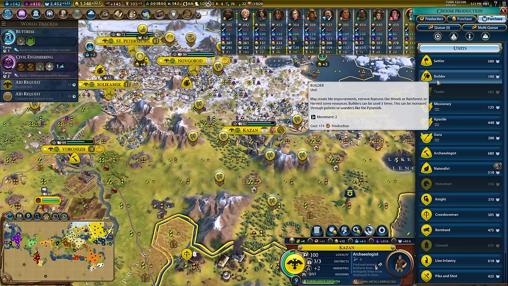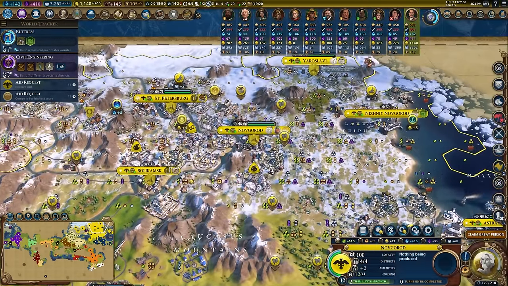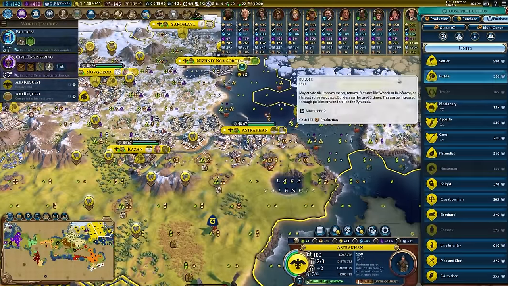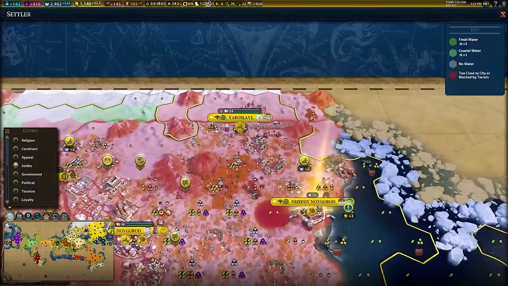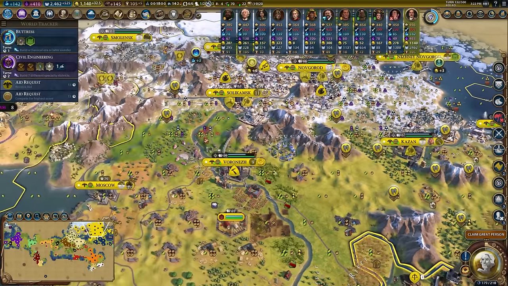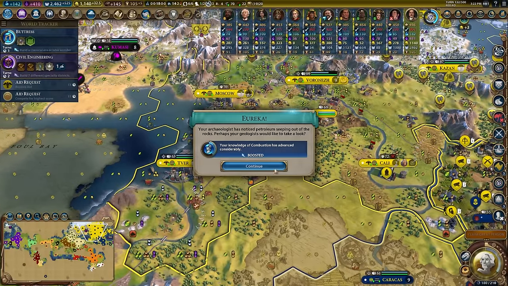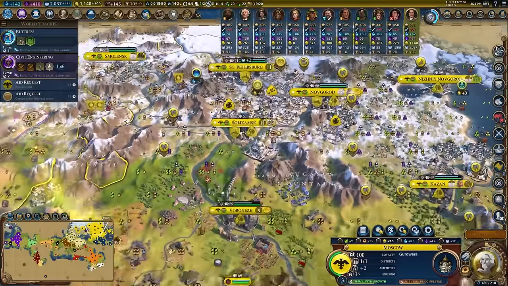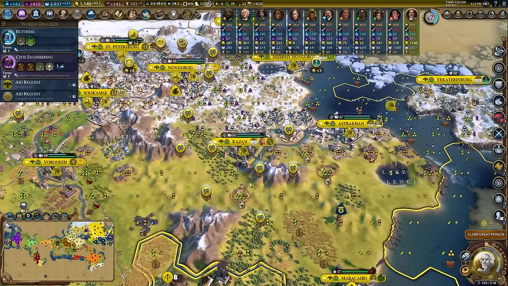We're then gonna go around and we're gonna safe buy builders in every city. Builder, builder, builder, builder. I mean, I could save some of this faith, but we have so much of it. I'm gonna send this archaeologist down and then get a builder here. Grab a builder here. We're gonna just focus getting all of our national parks in this area at first.